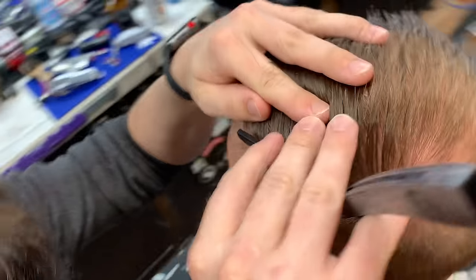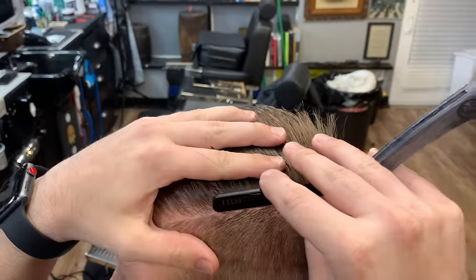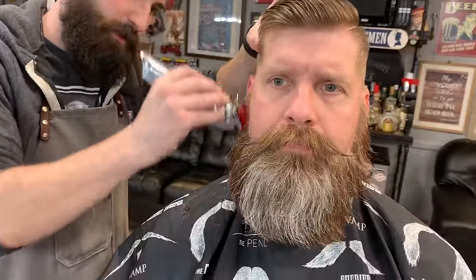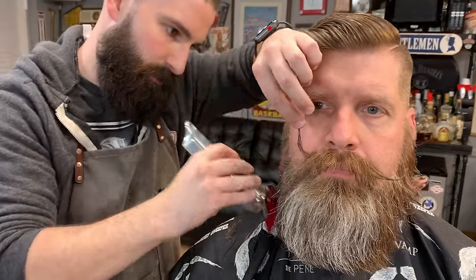We're taking some shaving gel and just following the line that we did, very, very little bit at a time. Going down against the grain for the clip — that's taking off some good length and will help me when I have to blend it in. Something we're going to get into with Law's beard is that he's got some crazy cowlicks under here. The weight of the beard is helping out right now, so I'm going to try to keep some of that but also take some length off.